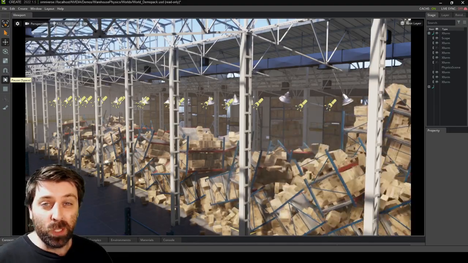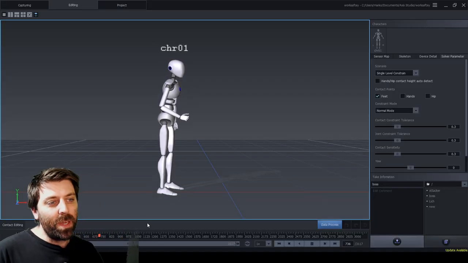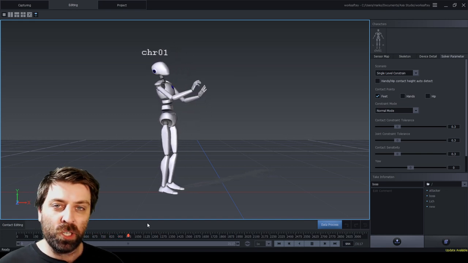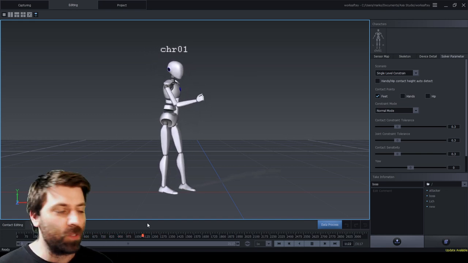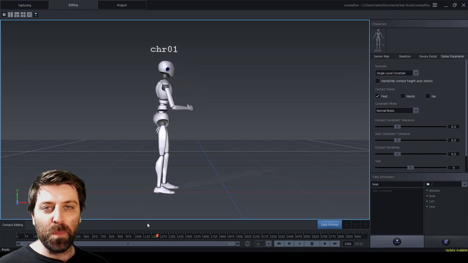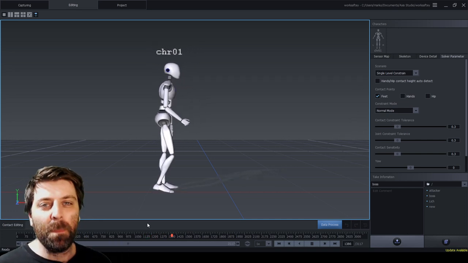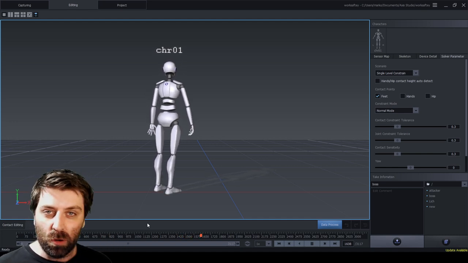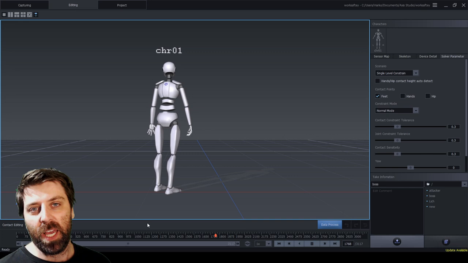From here, what we did is we jumped over to MoCap, and here we are using Axis Studio by Noitom. I used the Perception Neuron V3 MoCap suit. It has been the bee's knees, and I've been able to pump out animations so quick. Now what I've done is this is all raw data. I didn't clean up any of the animation.